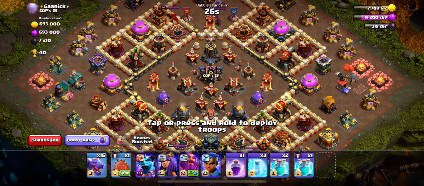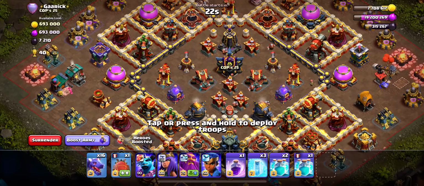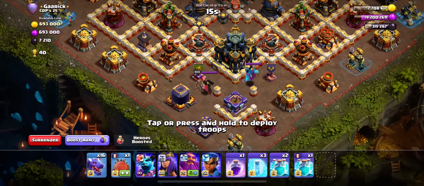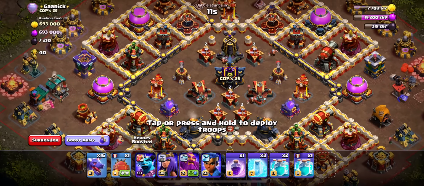We got 2 sweepers pointing away from the Town Hall, and the CC in the core. So you know what? I might do something a little bit different. I am going to snipe out the air defenses. And to do so, you know what?